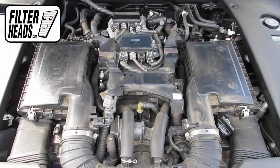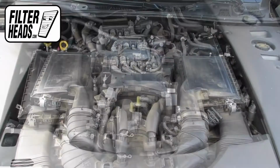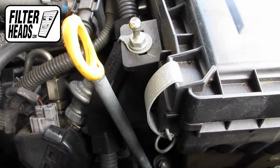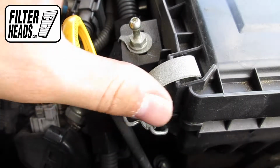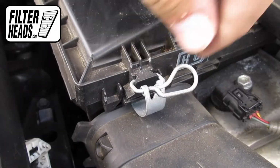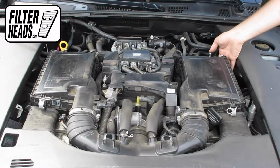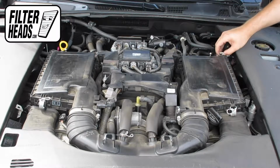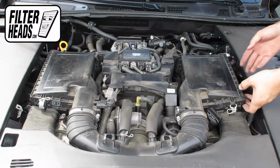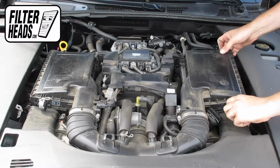On each filter housing, there are two fasteners that need to be removed. Remove the two fasteners securing both filter housings. Lift each housing and remove the old filters, and clean out the debris in the housing.